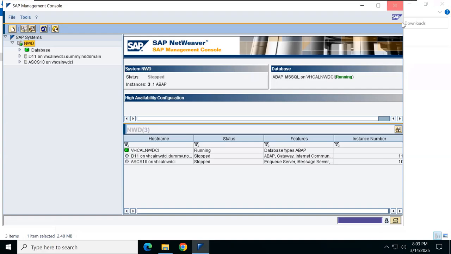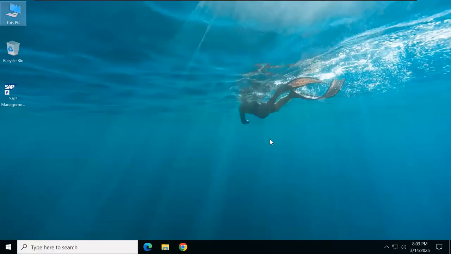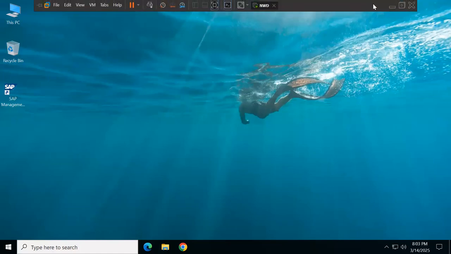Now close. This is about start and stop in the Windows operating system.